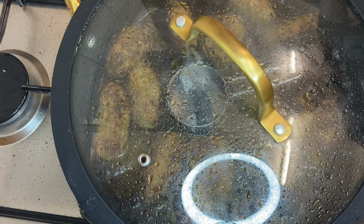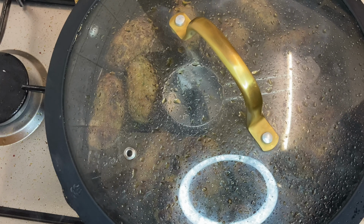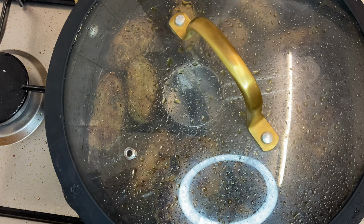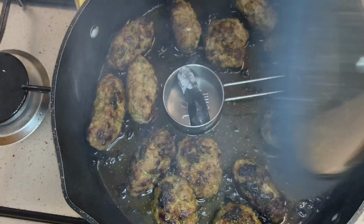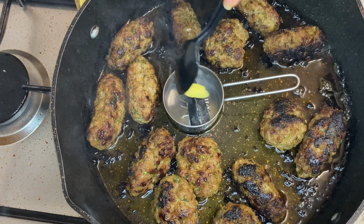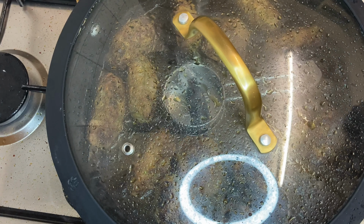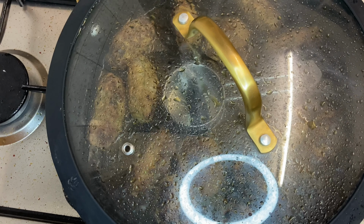You're just going to heat up a coal. So just get some charcoal and pop it on the heat till it's fire hot. Then you're going to put it into the middle of your pan, and then you are just going to add some ghee to it or some oil, and then you're going to pop your lid on, and this will just give your meat a nice smoky grilled taste as if you've done it outside on the grill.